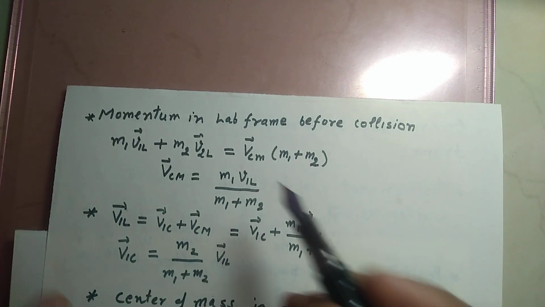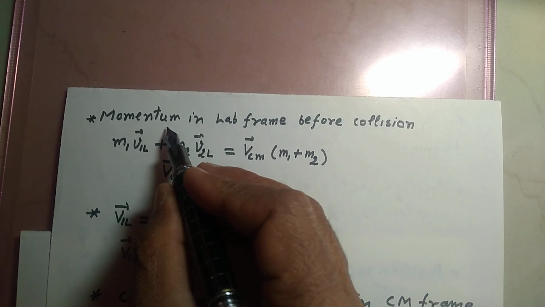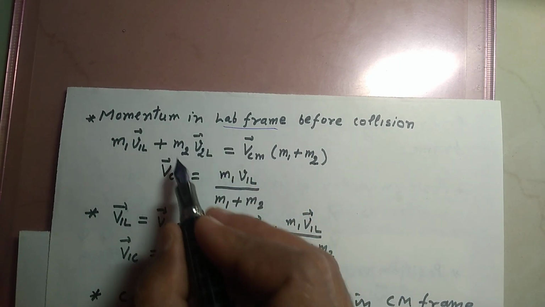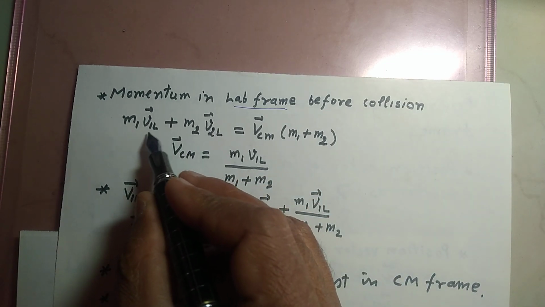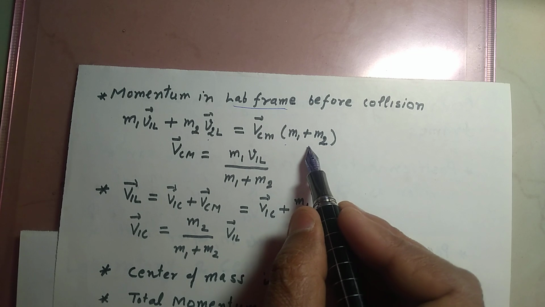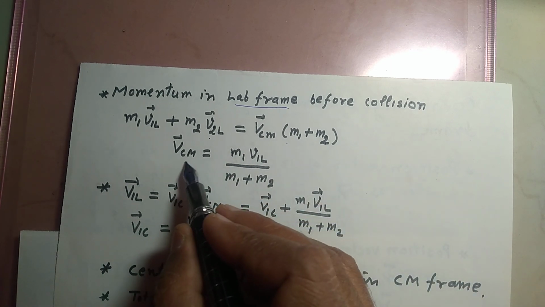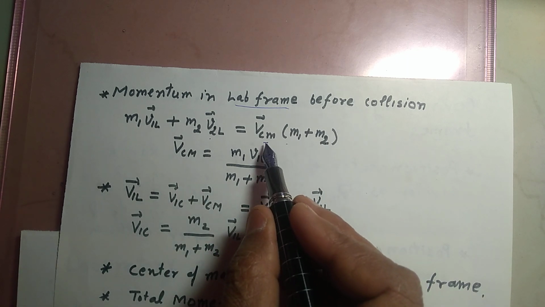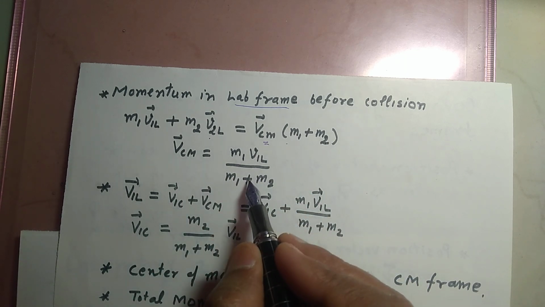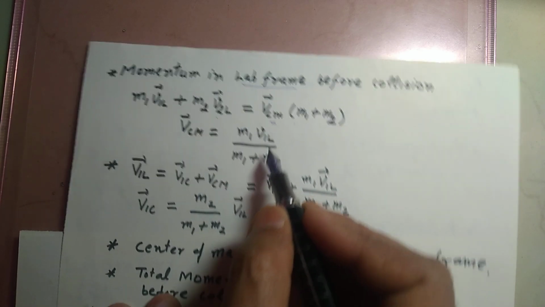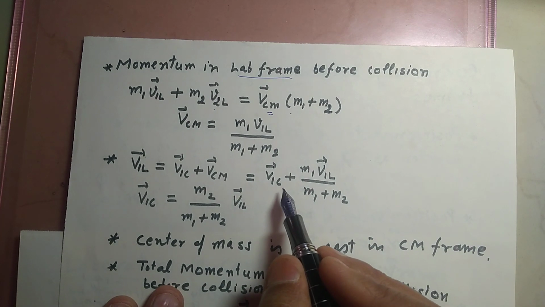So here in the left frame, before the collision, we can write the expression for the momentum, that is the m1 particle, and this is for momentum for m2 particle, this is for the center of mass. So by rearranging this, we can write the expression for the velocity. We can get the velocity of the center of mass, and in terms of velocity of particle in the left frame. So we will get this type of expression by rearranging this.